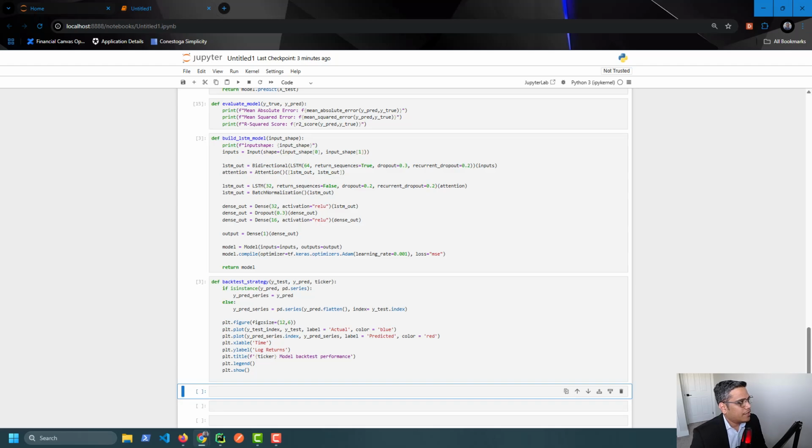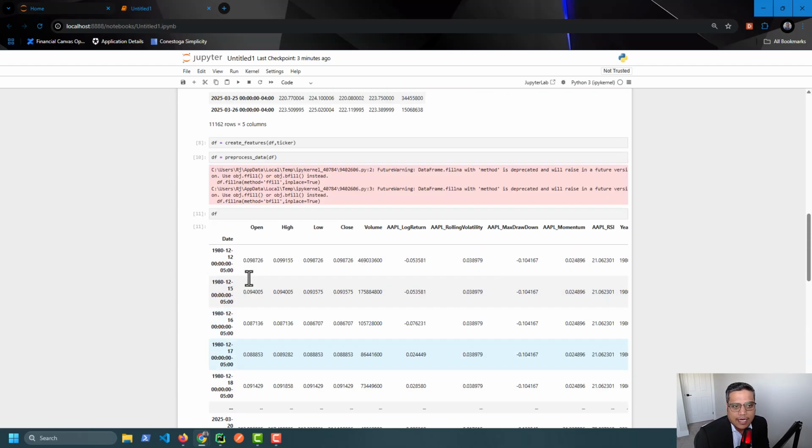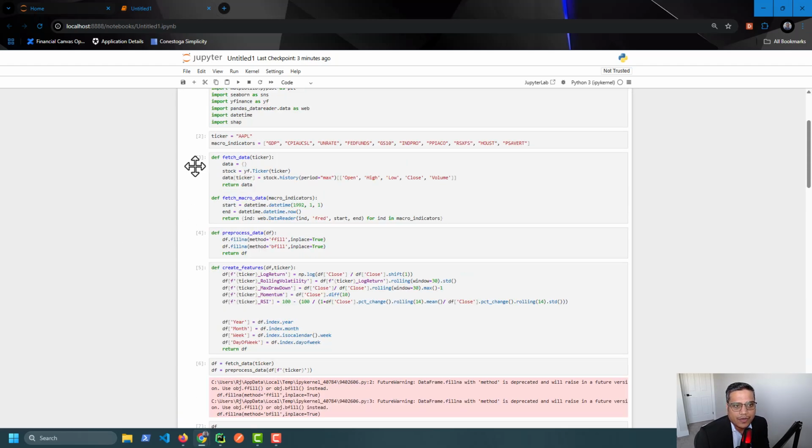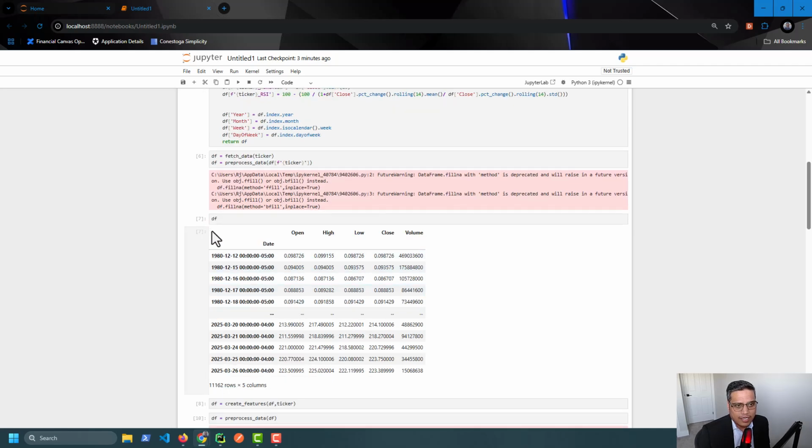Okay, so now the next thing I want to show you is that we have two different types of data. One is the stock market data for Apple, and the second is macro indicator data, right? The stock market data looks like this. I do not want to pre-process just yet, so I'm going to get rid of those functions.